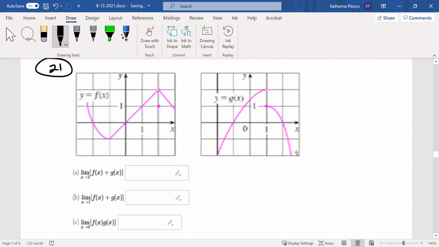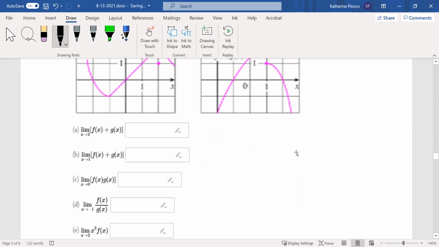Okay, these guys down here look like all those limit laws we practiced at the beginning of class, right? The only difference is instead of just giving you all the values at the top of the problem, they gave you a graph and they're going to make you find the values from the graph. So for this first problem, the limit as x goes to 2 of f of x plus g of x, I'm going to say that's the limit as x goes to 2 of f of x plus the limit as x goes to 2 of g of x.